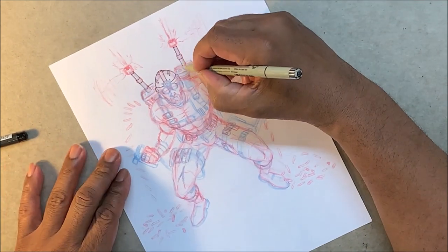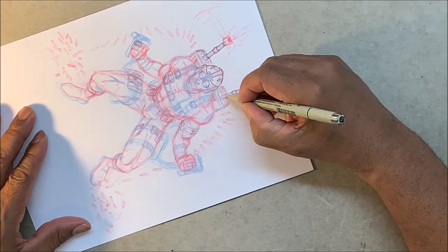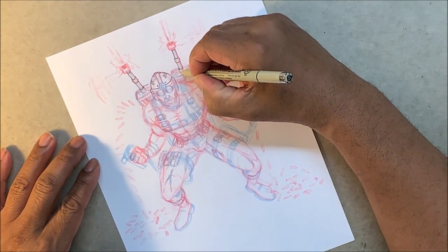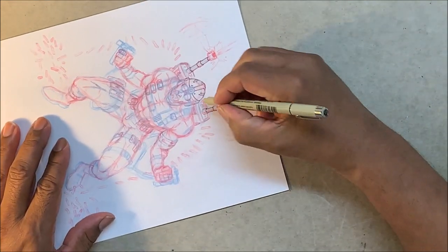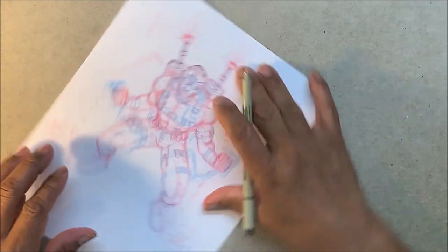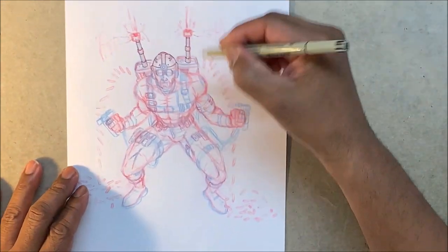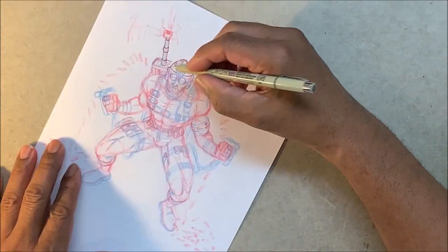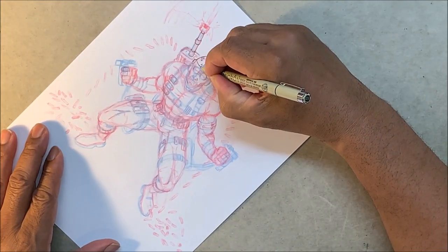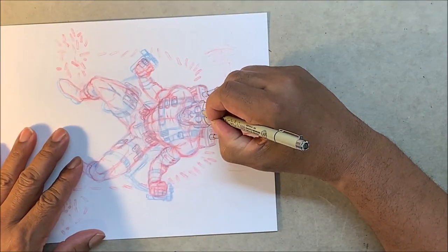But anyway, as you see, I'm turning my paper for every line that I do, in order to be able to pull my pen and not push. Don't ever push it. You just pull it. Even if you're doing a circle, just kind of pull it a little bit, turn your paper, pull a little bit more.